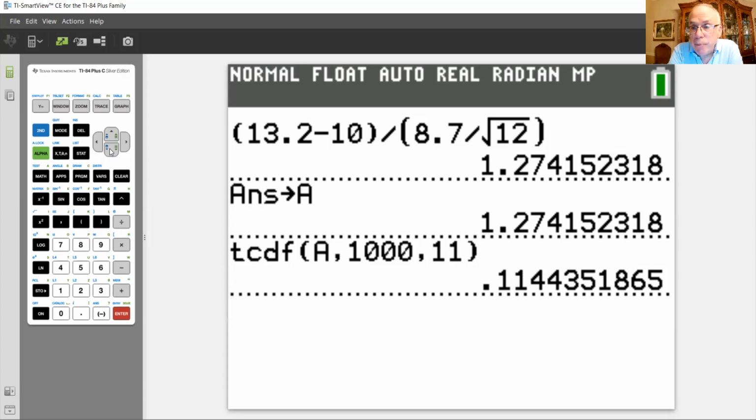And since alpha is considered to be 0.05, this p-value is bigger than alpha. So for step 5, we would say do not reject the null hypothesis. And then step 6 would be an interpretation. Based on the context of the problem, we would say at the 5% significance level, there's not enough evidence to support the alternative hypothesis. And of course, if it's a word problem, we would know what that is and we would state it in words. So this is a case of do not reject the null hypothesis.